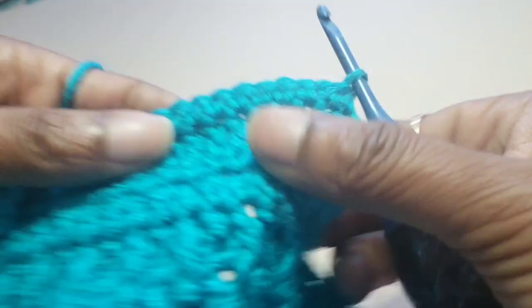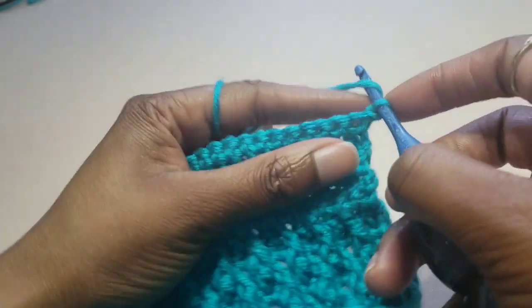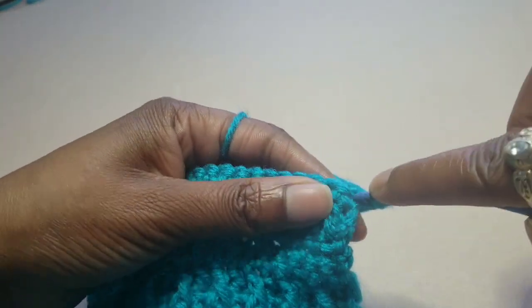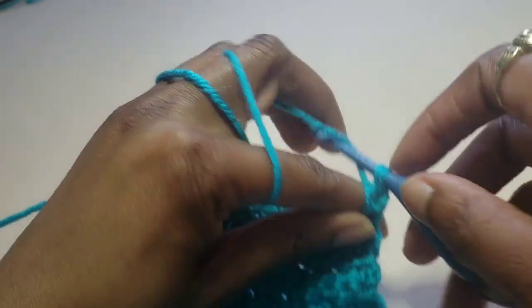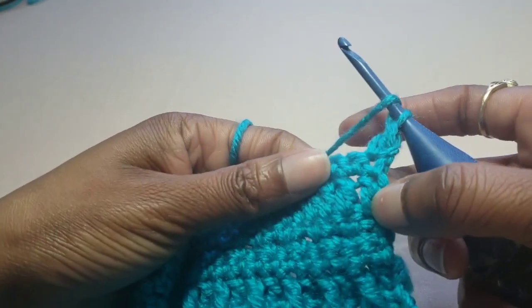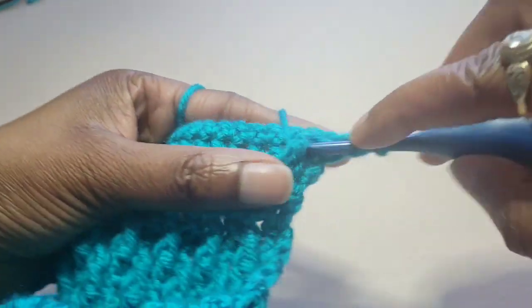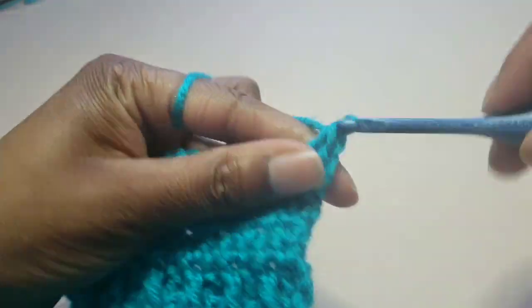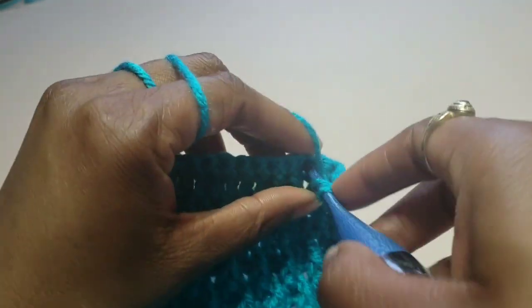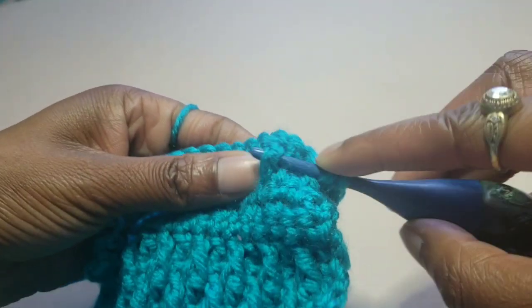To go ahead and do one row of alpine before I get into that. So go ahead and yarn over, and your first stitch will be a regular double crochet. Then your next stitch, we're going to just go right back to what we were doing. So go ahead and do a front post double crochet there and then continue alternating, just like we've been doing.